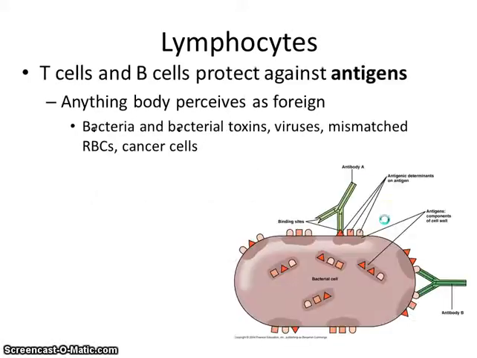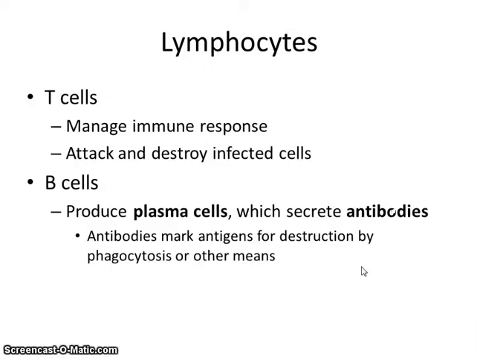So we saw antibodies on the last slide. They're these Y-shaped structures here, and they've got these receptor sites that can bind to the very specific molecules that they match up with. And when they do that, they can mark this cell, like the bacteria. They mark it so that our other immune cells, like the phagocytes that come in and eat things, can bind to it, and they can also sometimes inactivate the cell for a bit.